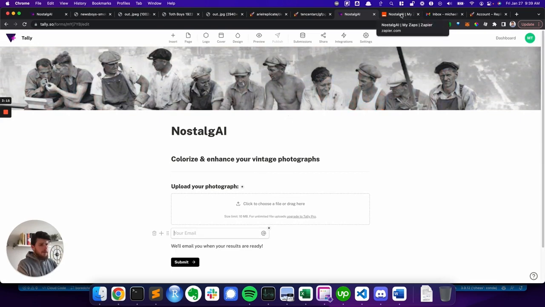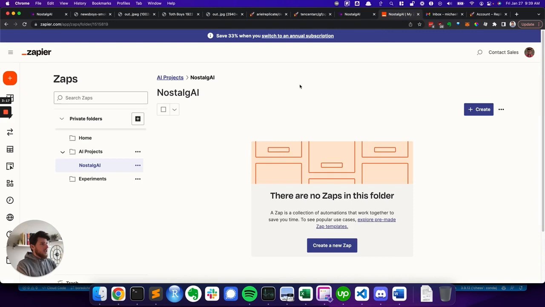So now let's head over to Zapier where we're going to actually set up all of the logic here. So I have this blank folder here for this project. And this project, because we're using two different AI tools, is going to actually end up being 3 separate zaps. Normally, you can create projects that have a number of steps in a row. The problem with doing that with these AI tools is that a lot of them take a while to actually generate the image. So, you could be looking at anywhere from like 10 seconds up to a few minutes.